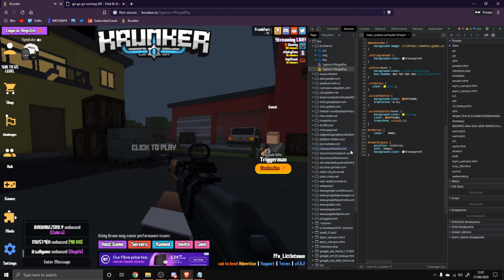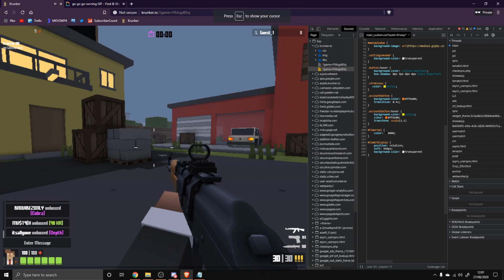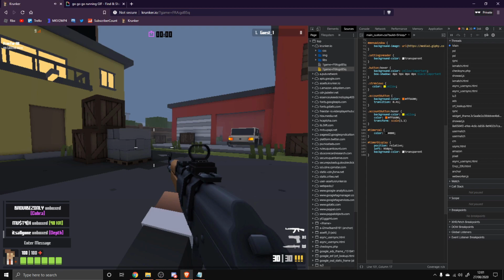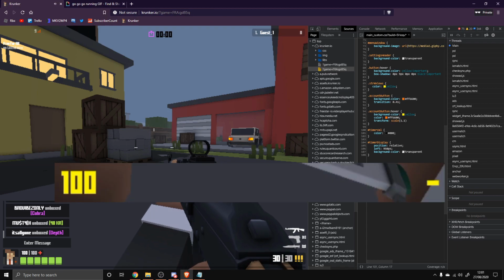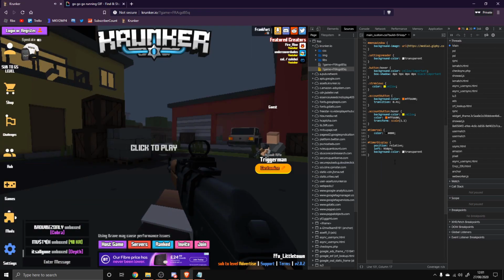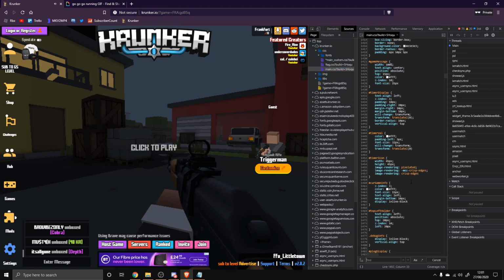So now, if you want to actually change the ammo icon, or the ammo and the health value, and you want to make it like this, then that'll be quite simple. Just go into main.css and type in ammo.